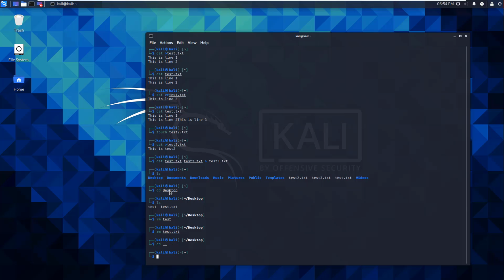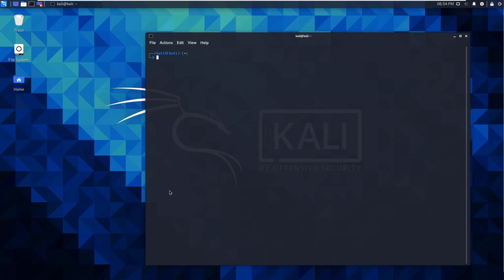I want to go back to my user directory, do my ls. I see my 3 test files. I want to copy them to my desktop. So I'm going to do cp test.txt, and I'm going to change that to desktop. Even though I am in that directory, it doesn't like that; it's not giving us a direct path. So you actually need to give it the direct path, home/Calene. So give it the entire path, and it copied it over.